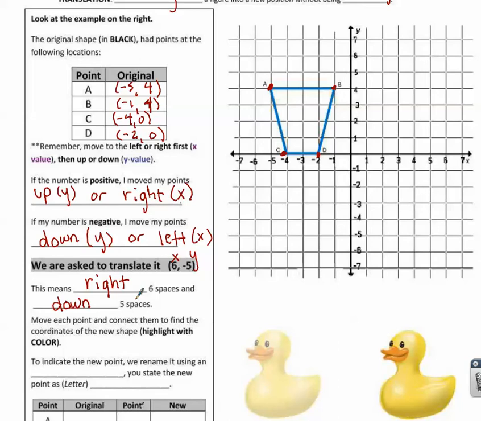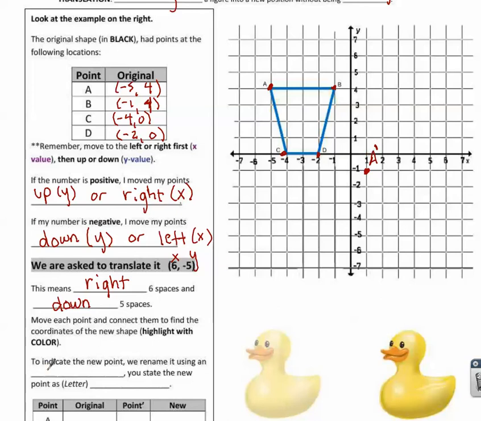It's good to highlight this with a different color. So for example, for A, you're going to move it right 6 spaces and then down 5. So 1, 2, 3, 4, 5, 6. 1, 2, 3, 4, 5. So this is your new A, and we're going to indicate that with an A and then a little apostrophe which represents prime.